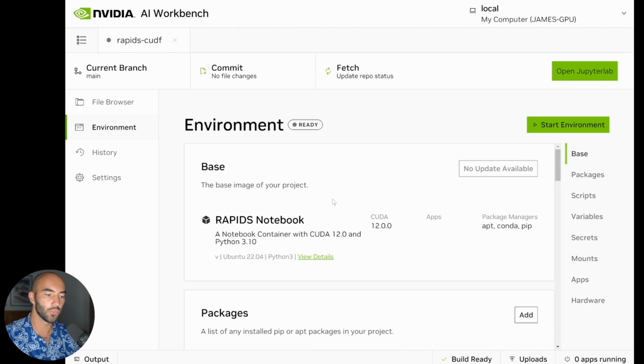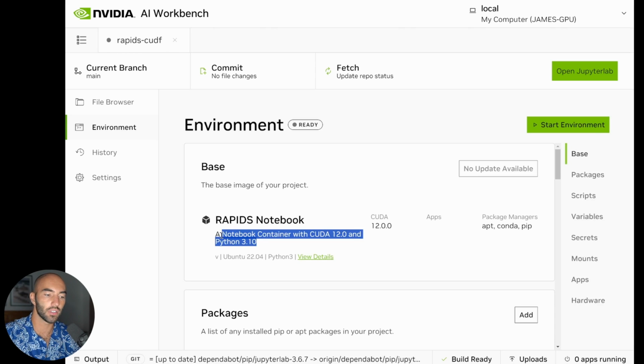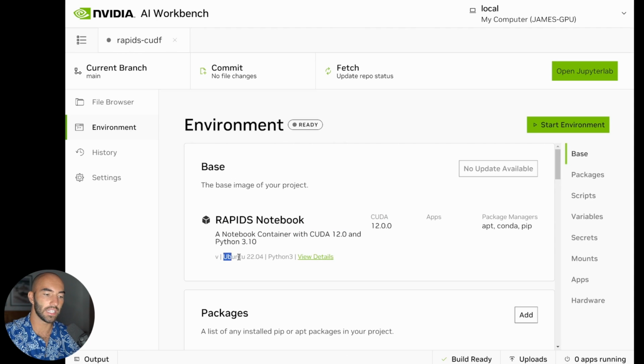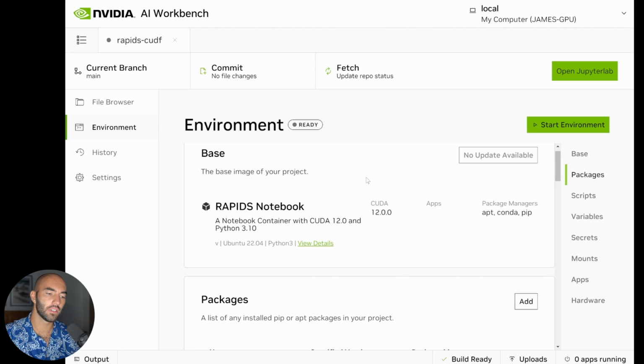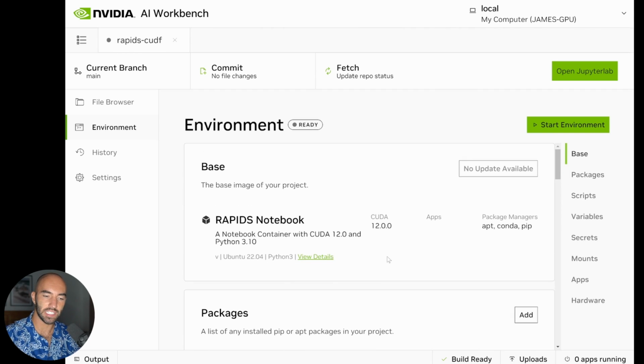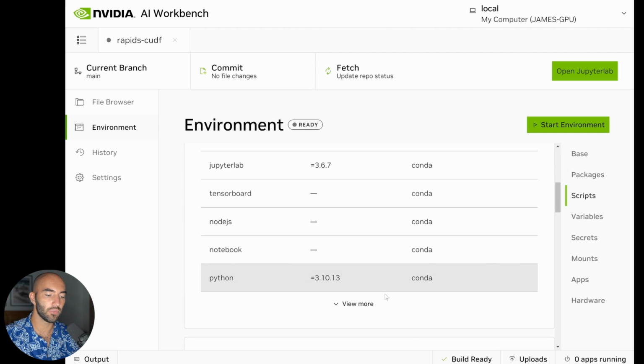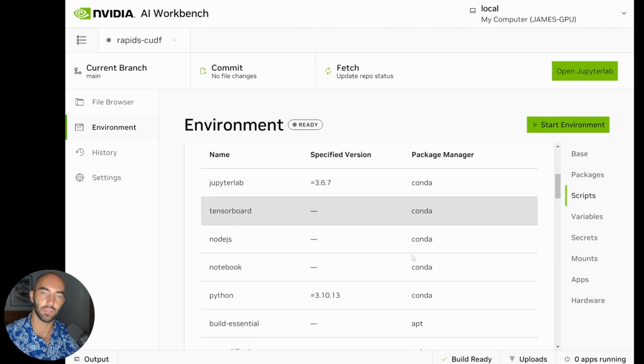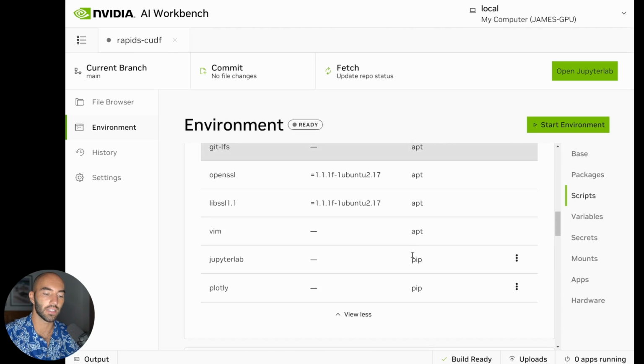Now let's come over here. We can actually see a small description of what we were seeing before with our Docker image. So it has CUDA 12, it's Python 3.10. It contains Ubuntu 22.04, and it's a high level view of what our container is. And if we scroll down a little bit, we can see we have these packages. Now, it actually states here, the package managers we are supporting here are apt, conda, and pip.